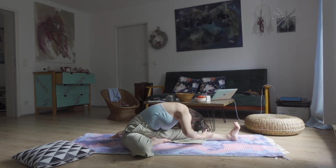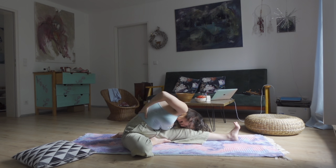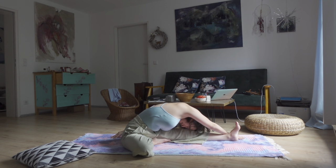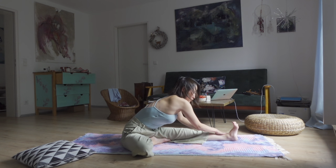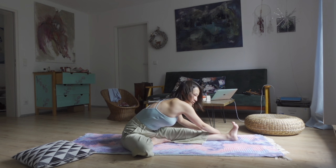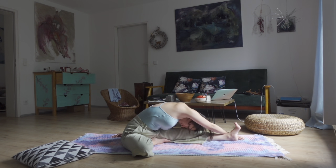And in this pose, you'll feel the entire expansion and stretch on the right side body, the entire right side back. Bring your forehead to the knee if you can. If you cannot, make sure that you hinge at hips level. Don't round your lower back like this. So make sure that you go down and hinge at hips. And if you cannot go down anymore, just stay here. It's totally fine. But if you can, just try to bring your forehead to the knee. Six rounds of breath here.